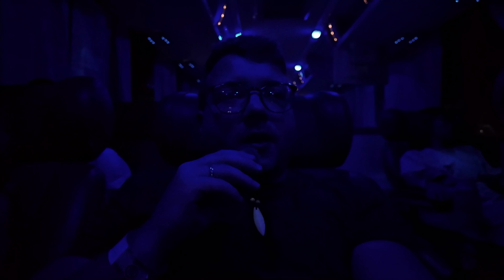And we're off. So they do turn the lights off, so it's quite dark in here, so you can get some sleep. And there is also air conditioning, which I imagine is going to get very cold later, so you're probably going to want to bring like a blanket or a jumper or something to keep warm. But hopefully I'm going to get a few hours sleep now. I think there is one stop, maybe two stops along the way, so if there is, I will show you what that looks like, but I'm going to try and get some sleep now.